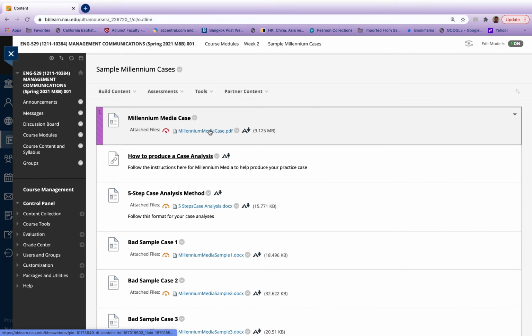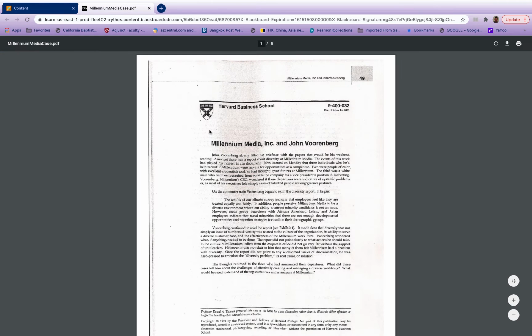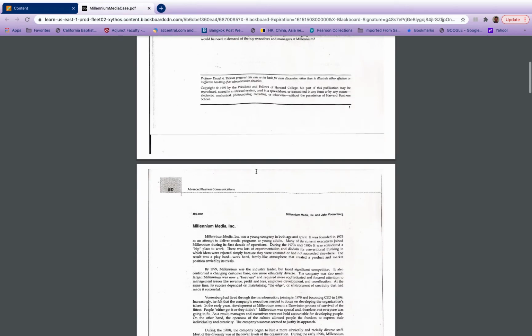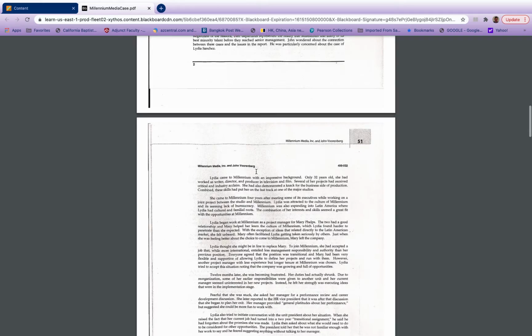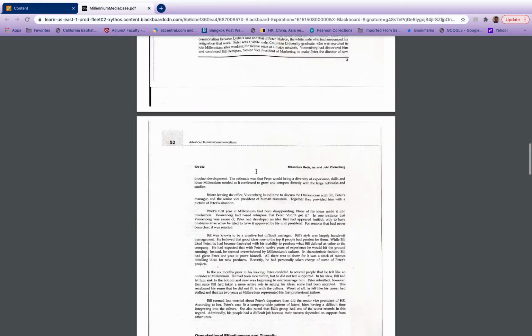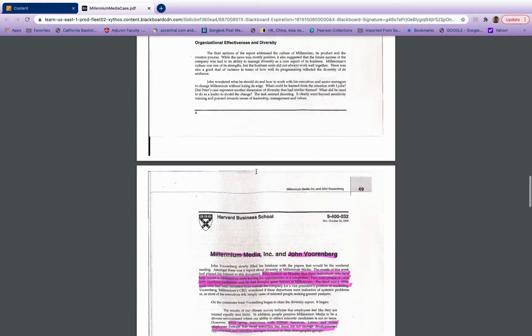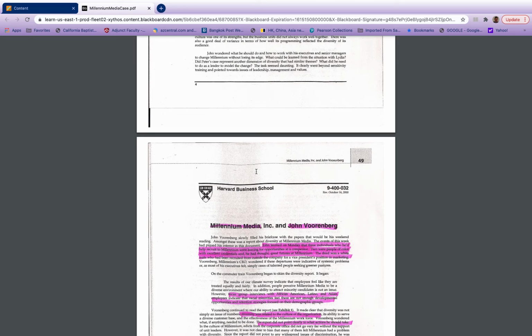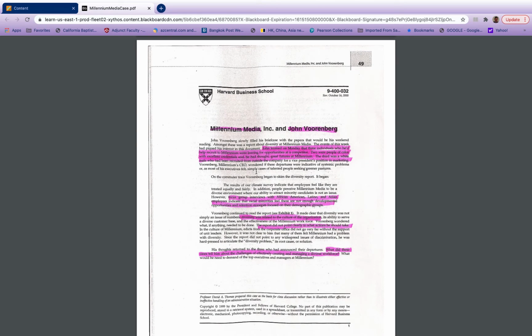Here's the case for your reading. It's not very long, only about 4 pages. You'll see you have a blank copy, and then our marked up copy. The reason for that is because we're dissecting all the who, what, when, where, why, and how of the case analysis method.